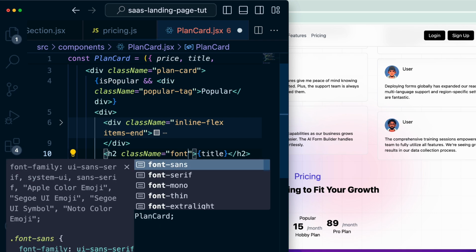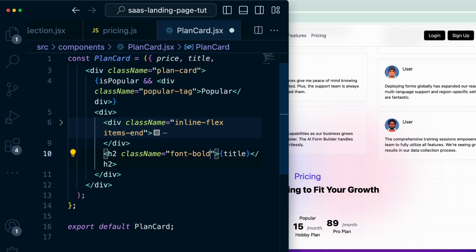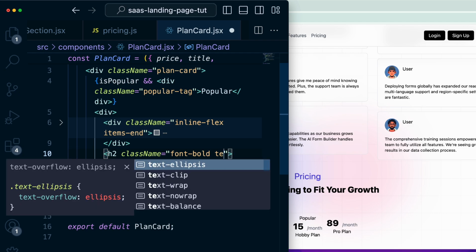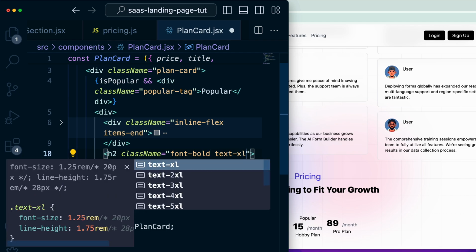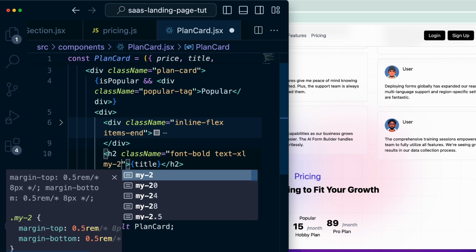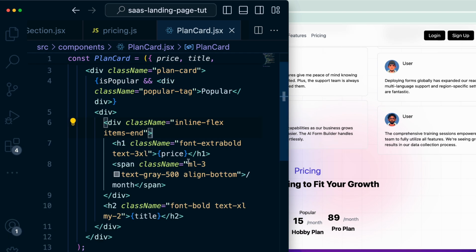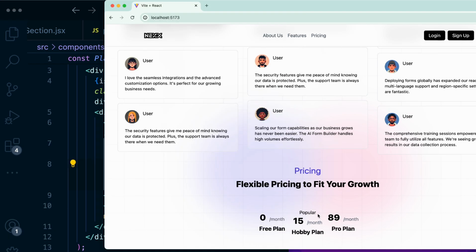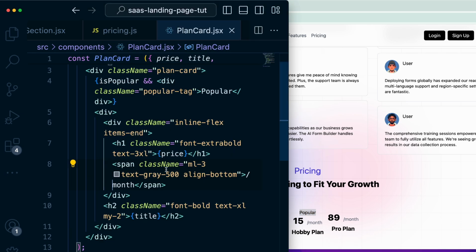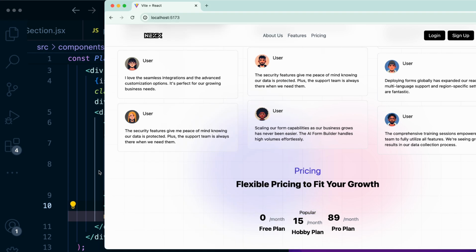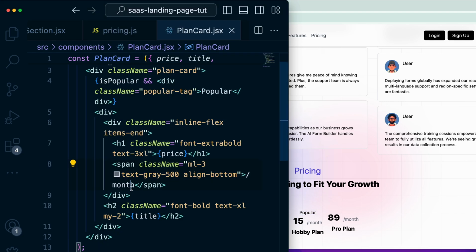Then comes styling, font bold, and text XL, adding some margin on the top and the bottom. So this popular is down, but we're gonna fix that. So it would be all balanced out and this information on the same row.